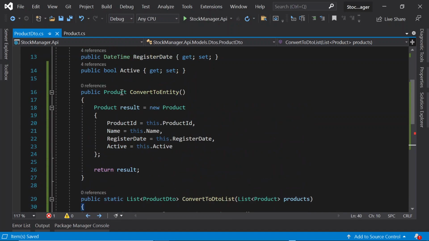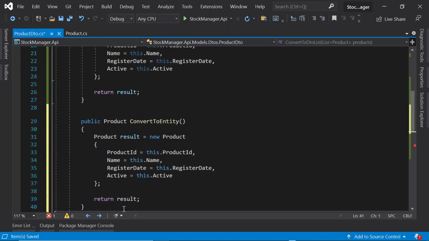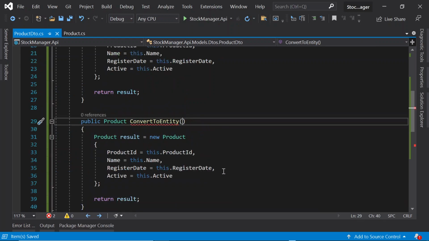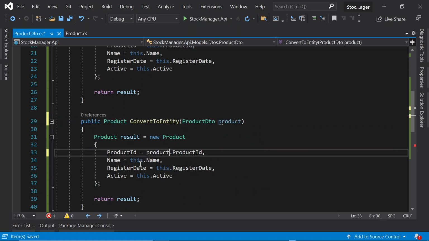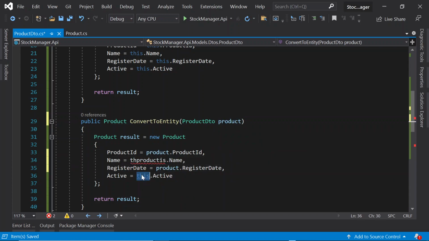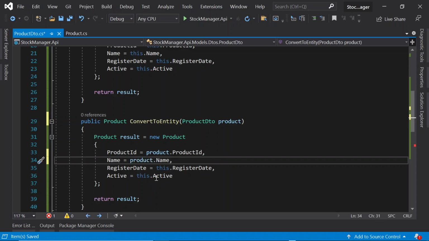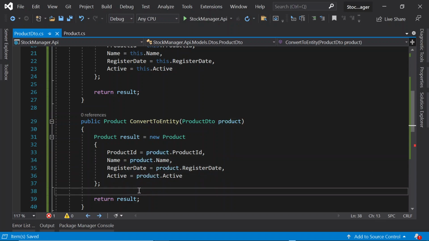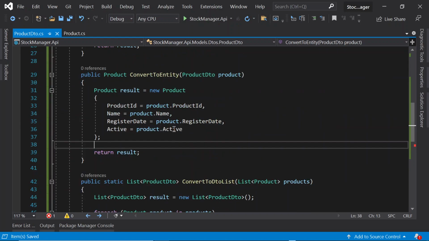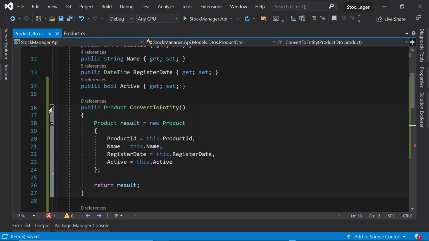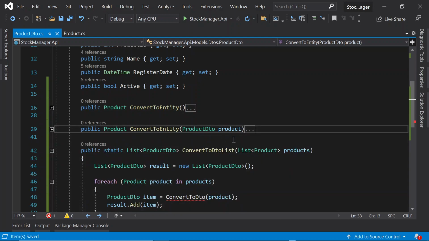Before the change, let's copy my convert to entity method and change it to use this product DTO as the parameter, product, and change this word to use this product object. Oops, something is wrong. I need to remove this. Okay, nice, very nice. So now I have my first converter method, my second using a parameter, and this is static.